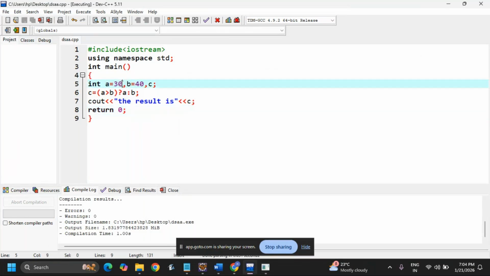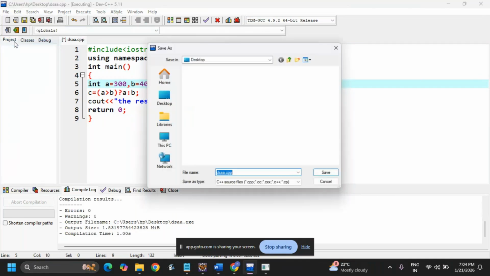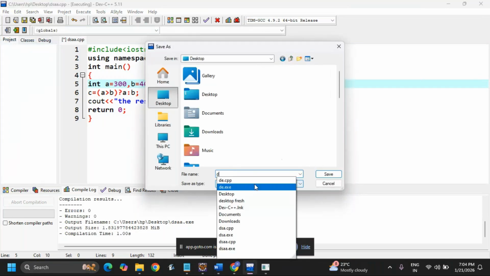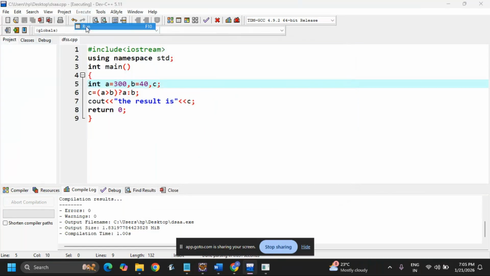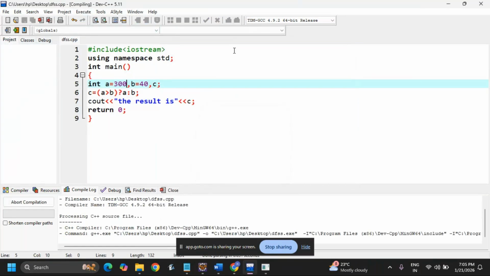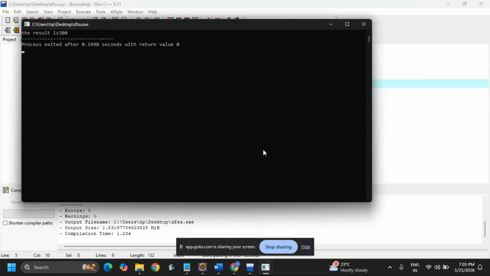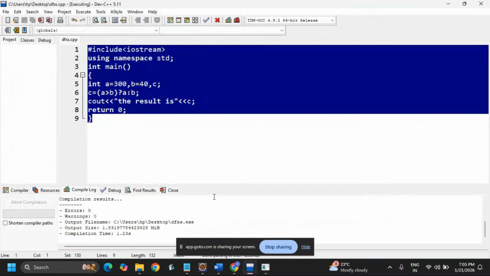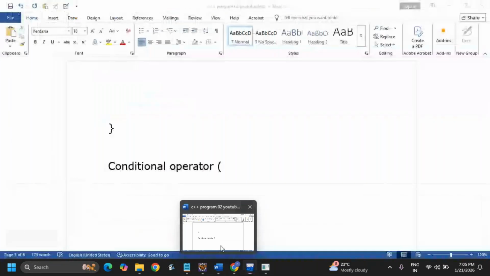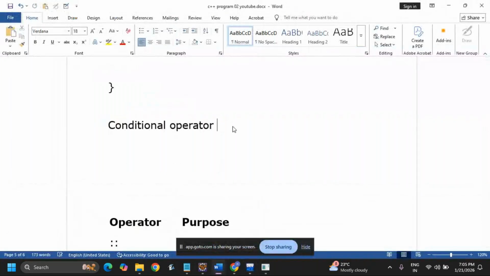For example, I am changing here to 300, save as on the desktop with some other name, execute, run. Okay, it is coming 300. Okay, now I am copying this code, I'll keep it in the notes. Now you can see this conditional operator.